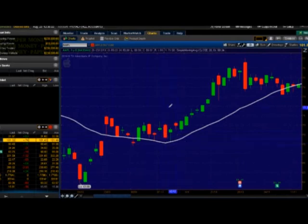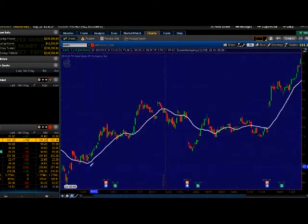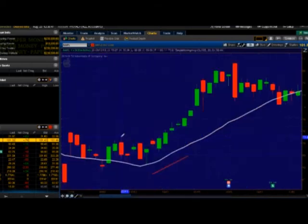Here is another beautiful one on Apple. Now, with Apple zoomed in, you don't really see it very well, but you see the 20 sloping higher here. Okay, it had just consolidated sideways and then started to move. I'm going to show you a few examples for clarity purposes. In other words, you could say, well, it's moving sideways. The 20 just turned upward. So does that really indicate strong momentum? Well, it does, but I'll show you some even clearer examples.